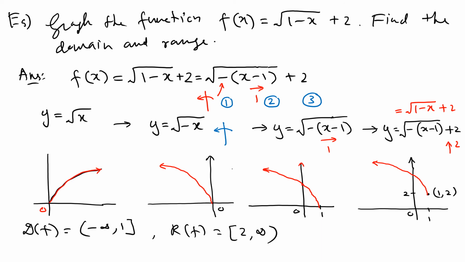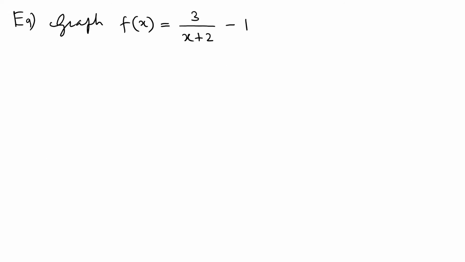Okay, so let's do 2 more examples. Actually, let's do just 1 more example. So this is the last example. As the last problem, let's look at this one. It's the graph of f(x) equals 3 over (x plus 2), minus 1. If you get a problem like that, how can we do it? It's very clear here. We're going to do the horizontal shift first, then the scaling, and then the vertical shift. So let's start one by one.